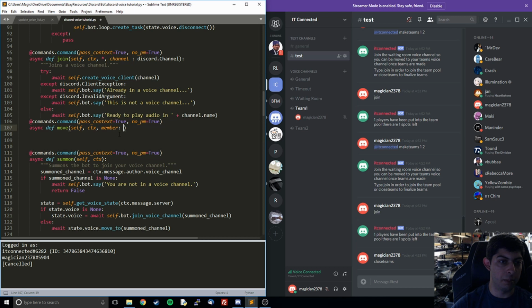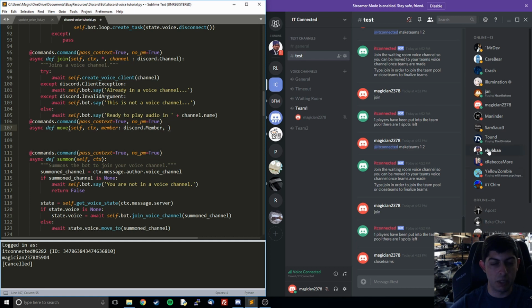You're going to pass in the member, and this is basically a conversion where we take the raw string, the member that they entered, and convert it to a discord.member object. So member is going to become the correct format for us to move them, because it can't just use their exact name. It needs to know which person within the group it actually is.